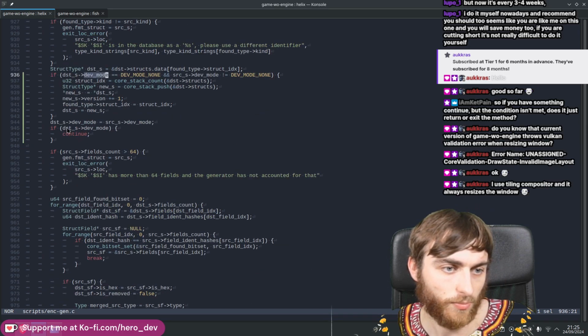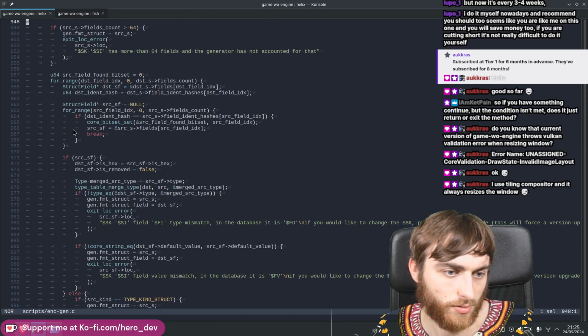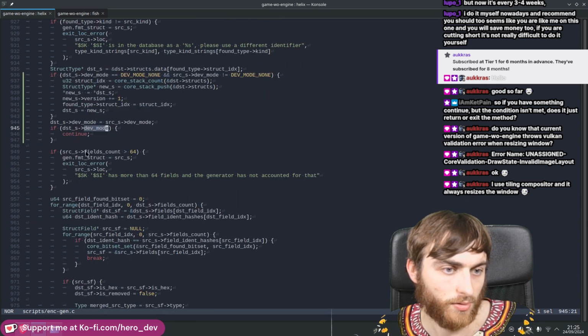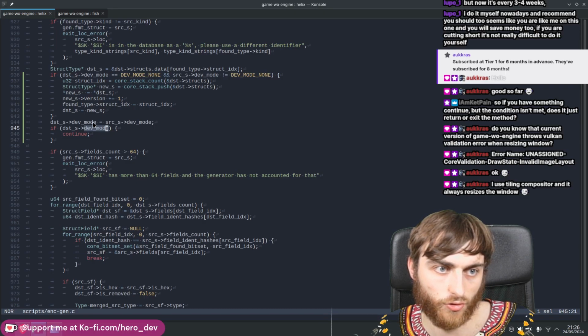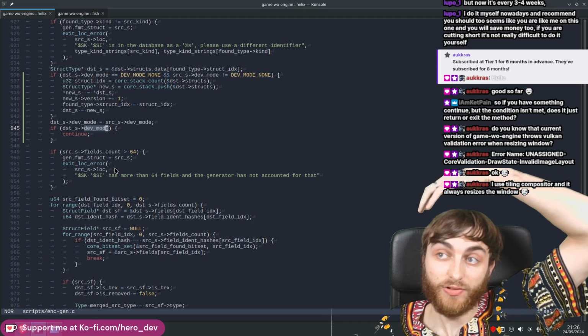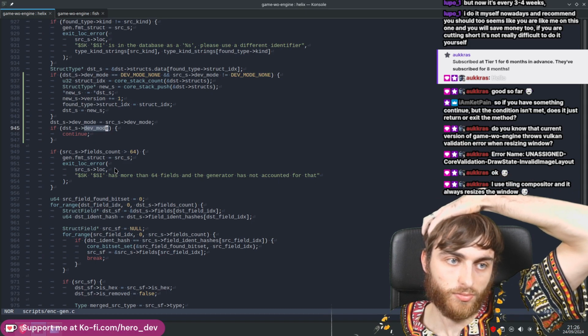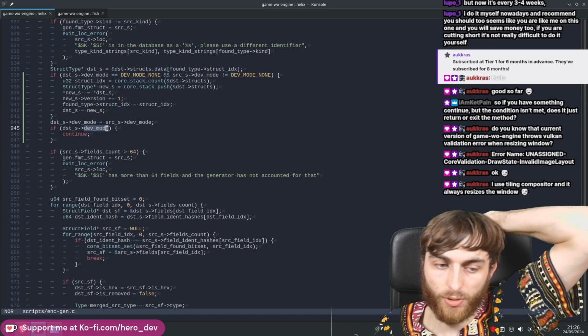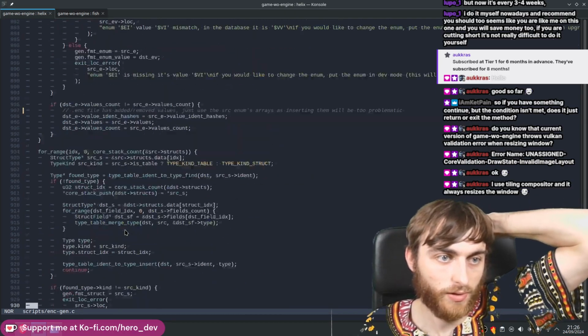Yeah. So maybe we'll have this continue thing, and now I'm thinking that's a good idea. So what should we do? If you make changes to the structure, we should copy... we should probably do a similar thing to what we did in the enum.